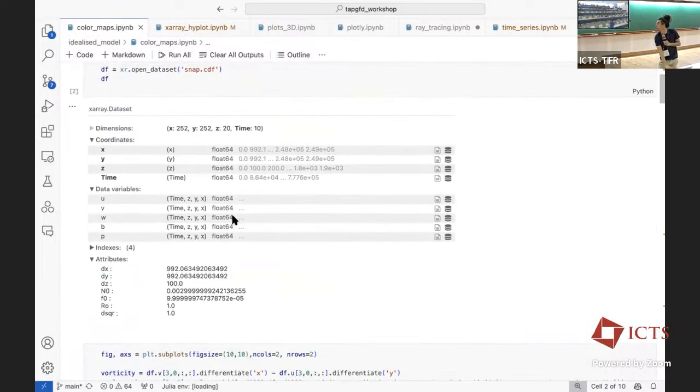And then, as you see, the xarray already has some encoding, so it will recognize what is the x dimension, y dimension, z dimension, also time, and then the different variables. So we have u, v, w, b, and p. What this CDF is showing is a field of eddies which are balanced and they are interacting with themselves, but it's always only the balanced part. So it's only eddies. There are no waves whatsoever. It's just eddies.